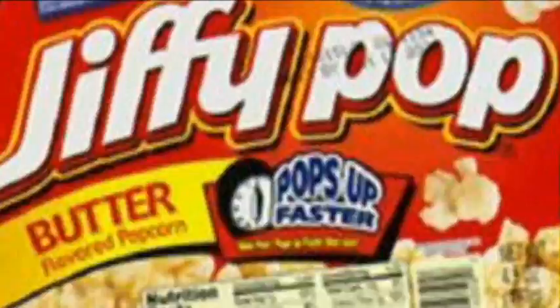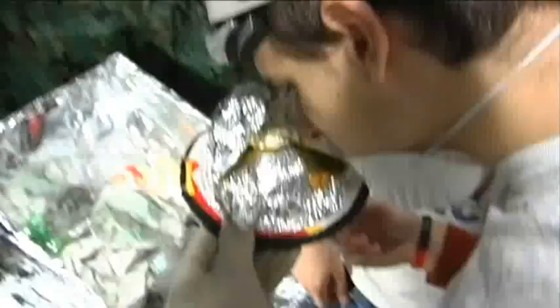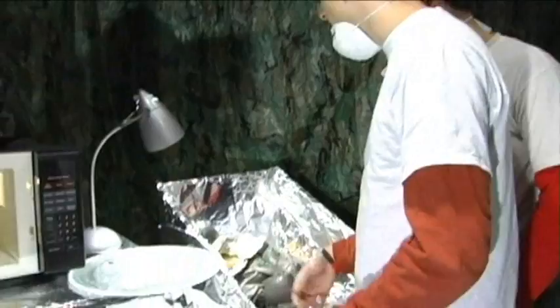There we go. Now we have some action in there. This will probably shoot sparks out of the bottom of the microwave, kind of like a spray paint can. Almost done, guys. Three... Two... One... It's not even done. Maybe if we left it in there for another four hours it would have done something cool. But I doubt it.